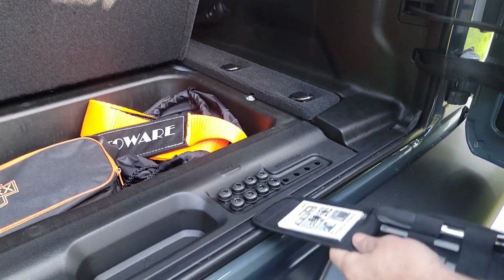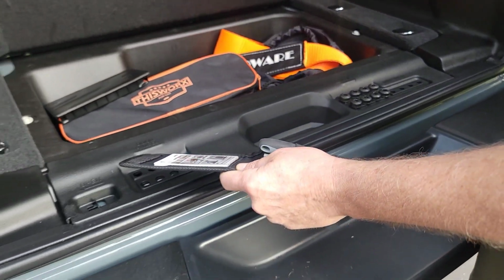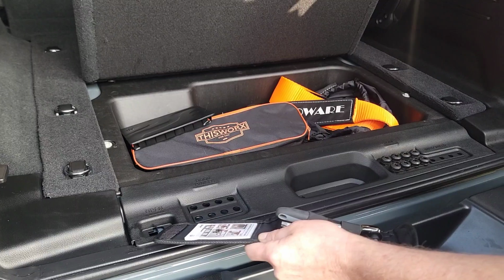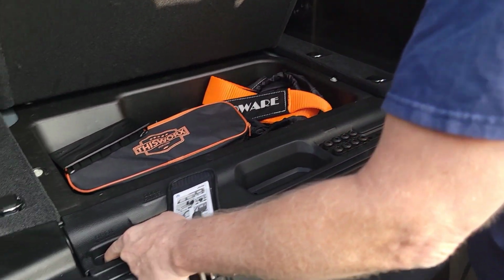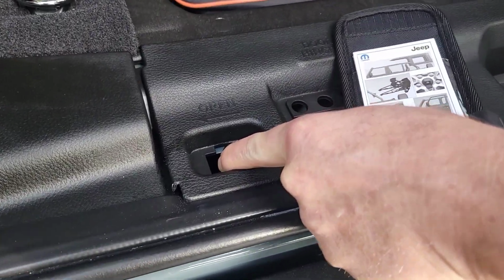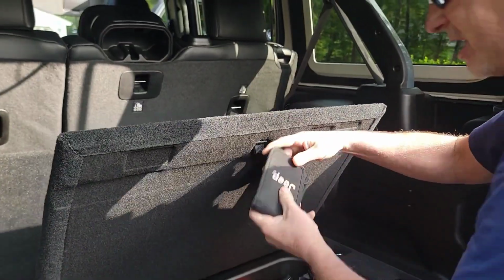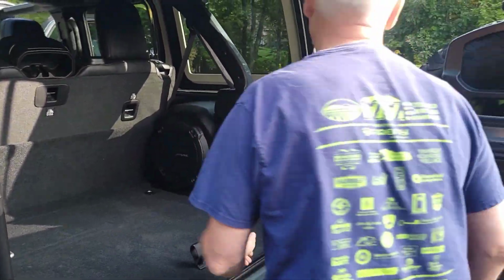Which is nice about Jeep is they tell you where your roof bolts go, your windshield bolts go, your doors, and yeah. And oh, I just noticed that. So that's where the jack is. Apparently you left this up, and that's where the jack is. Still finding things out about this, guys. All right, so this is the 3rd time I'm going to attempt to take this off.